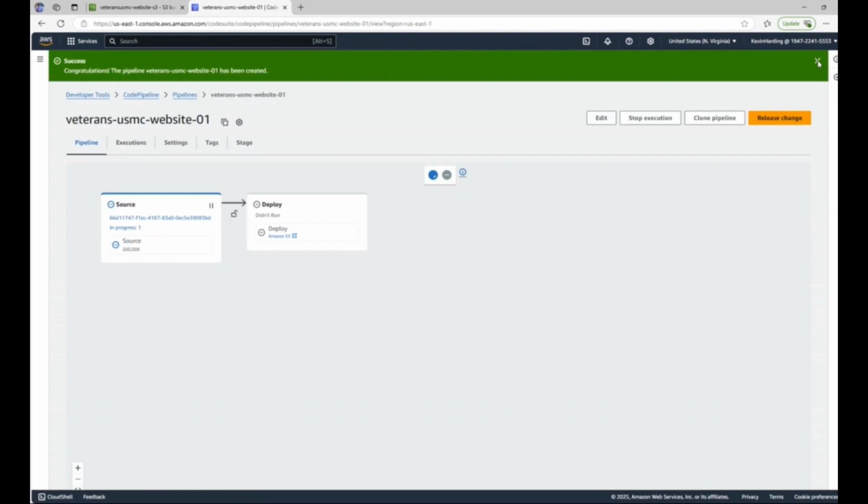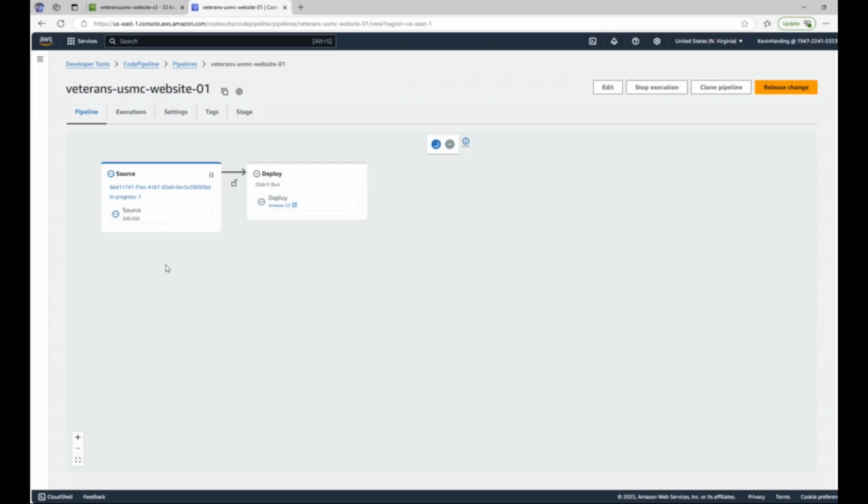All right, successfully. So we see the source. Now you can tell, you see the wheel spinning. So a commit has been pushed, or everything that's in our GitHub, the index.html file and the readme.md file, has been pushed to our S3 bucket.